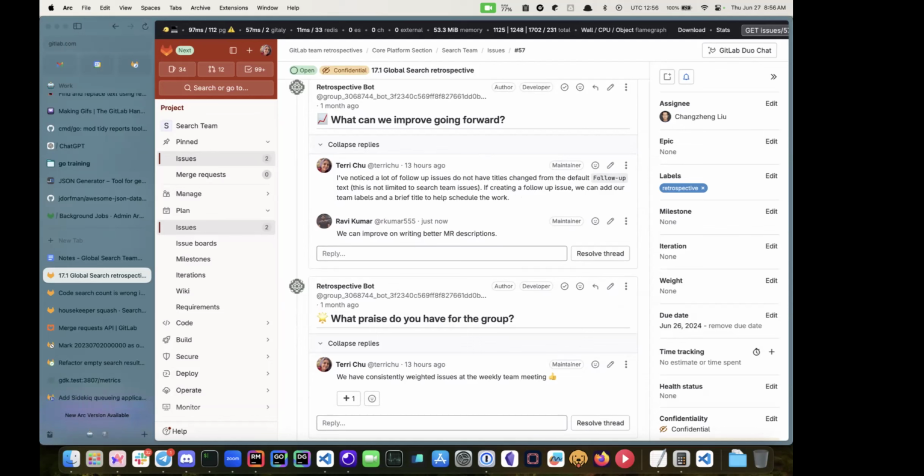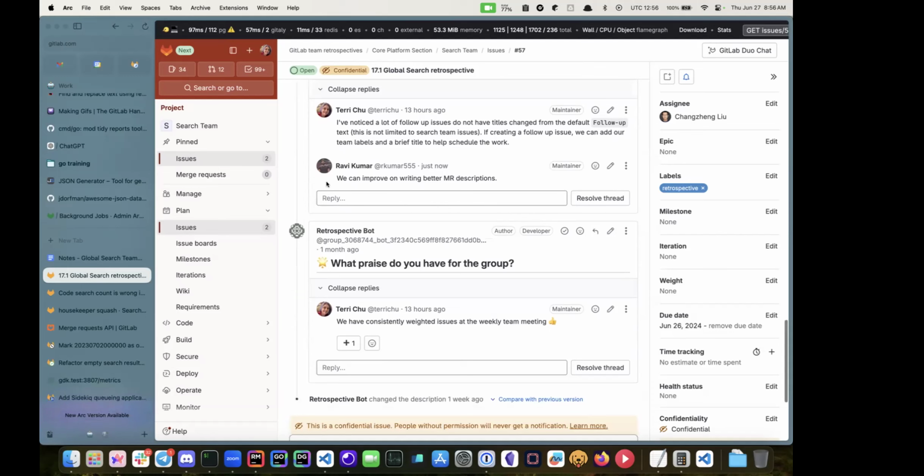And then Ravi, you have the next item. Yeah, it's about writing better MR descriptions, detailing what the MR is doing and why we did it, and the steps to reproduce locally. A lot of the time I think we forget to write them, but we should try to do it as much as possible. Yeah, agreed.